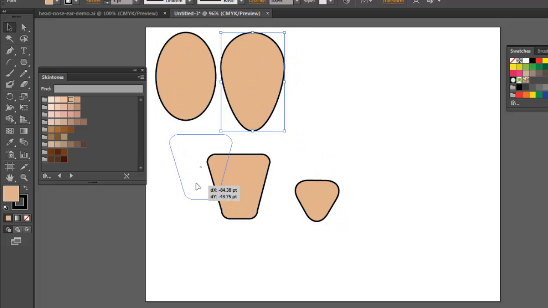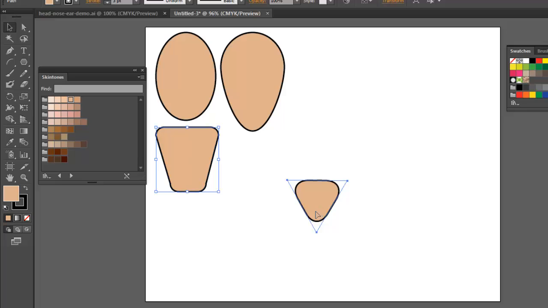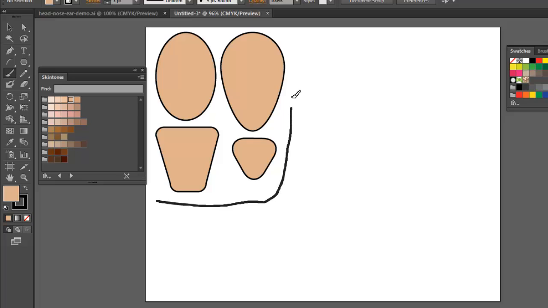I didn't have to make 4, but I was just showing you possible ideas. So I want you to try some of those or see what you can come up with. Maybe you'll come up with something a little bit different than what I did. But those are head shapes that we could use. I'll just take a paintbrush and, okay, those are my head shapes right there.